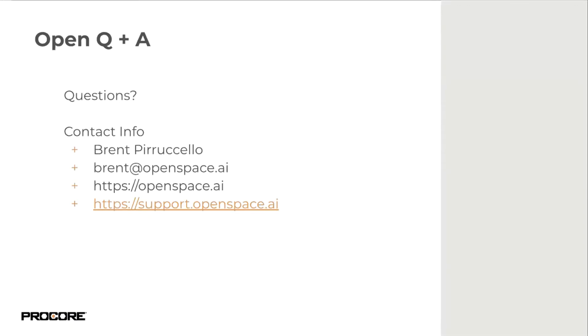Someone asked if they can get rid of laser scanners and just use the imagery. OpenSpace doesn't require laser scanning — it uses consumer off-the-shelf 360 cameras. If you're using laser scanning just to grab panels from the scans, that's a perfect use case to swap for OpenSpace. You'll get information about 20 to 30 times faster than with laser scanning.